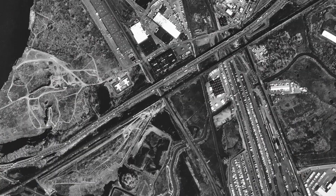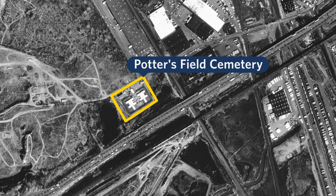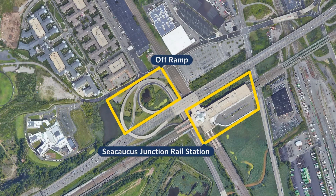But how does one actually move a cemetery? St. Johannes had 1,400 graves, and moving them was quite a task. In fact, it was one of the largest cemetery relocations in the US in the 21st century. The largest as of 2013 was the Potter's Field Cemetery in Secaucus, New Jersey — 4,571 graves had to be reburied to make room for a commuter rail station and a highway exit. But whether 4,000 or 1,400, moving that many graves is a challenge.